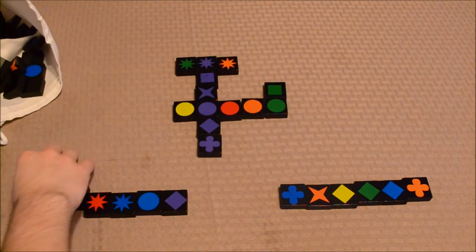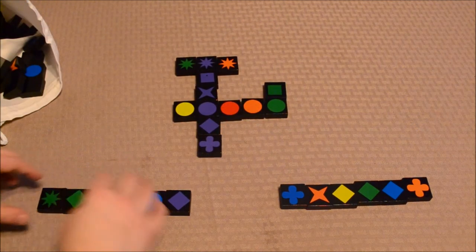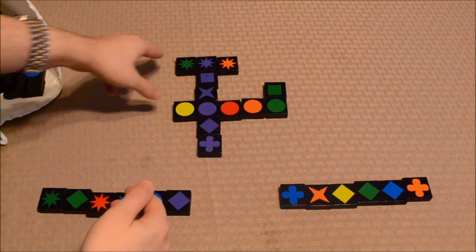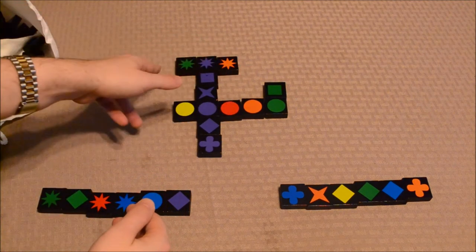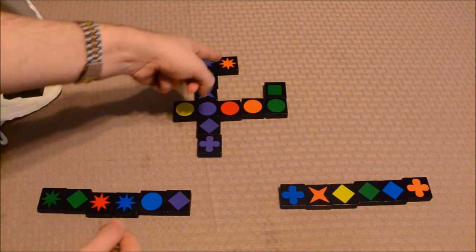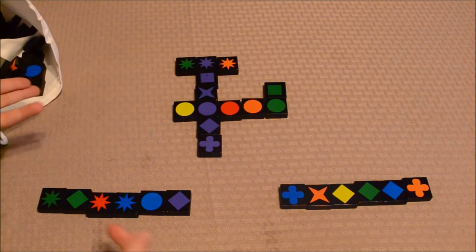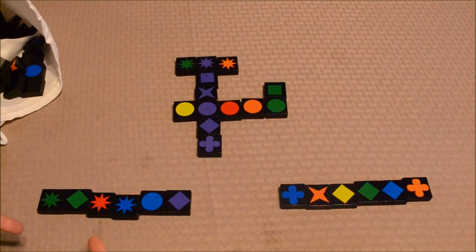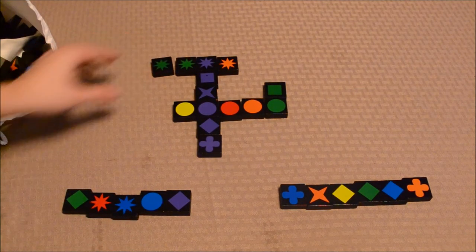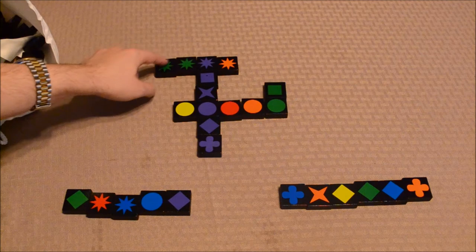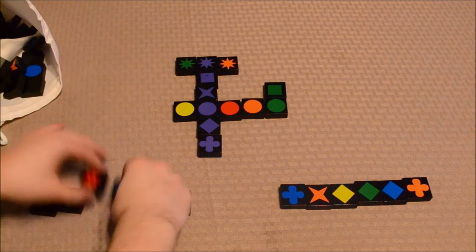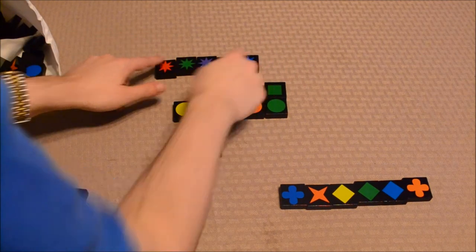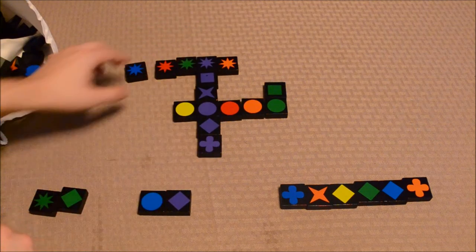You can also put these down in different locations so as long as they are on the same line. So another thing that this player could do is he could add to a line with the same shapes but have different colors. So this one up here has eight point stars of green, purple and orange. He has green, red and blue in his hand. He could not play green here because that would be a duplicate of the same color. But he could play red and blue like so or like so, whatever the case may be.